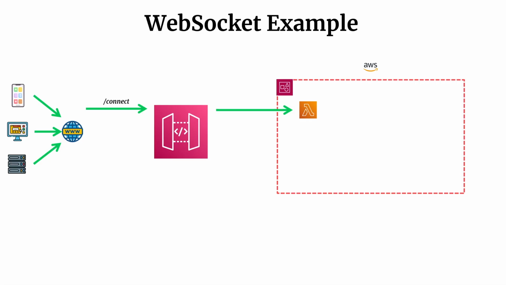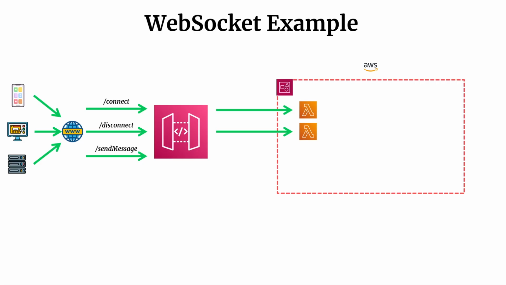And so similarly, there's also the disconnect endpoint, and you can integrate this with a different Lambda function, or you can create a fat Lambda function that does all of these different things. I suggest doing it separately, but that's just a preference. So these two, connect and disconnect, are the initial overhead, things that you need to do in advance.